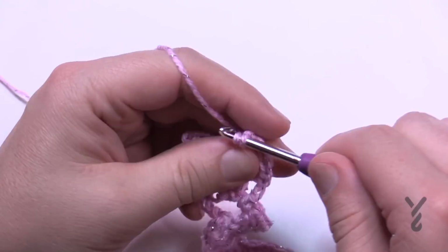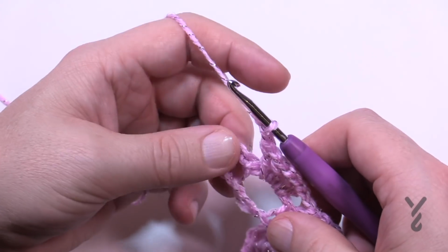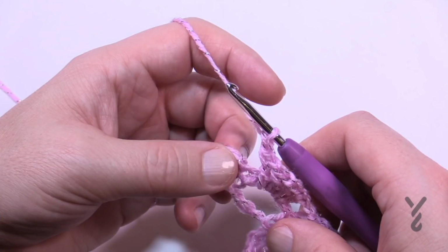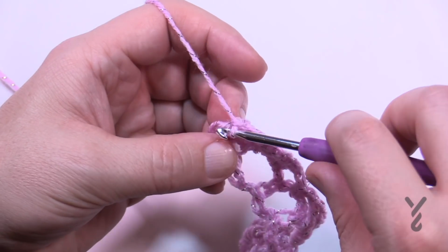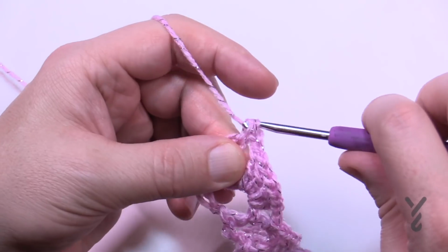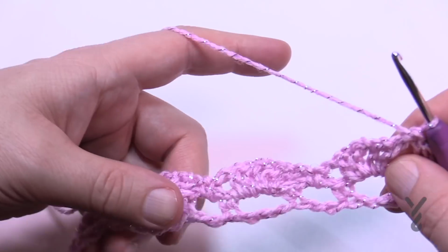So once you get your last set in here, just chain 1 to finish it, and then you are going to come into the very final one right over here. So we're just going to single crochet into the second chain to finish it off, and it will hold it in place. So let's turn our work and do row number 3.